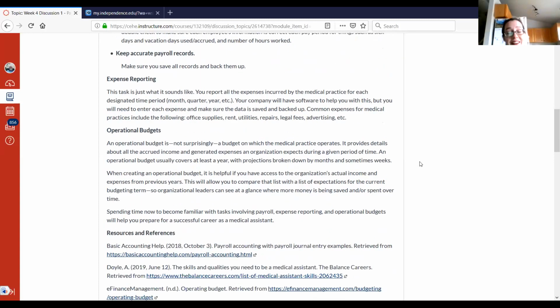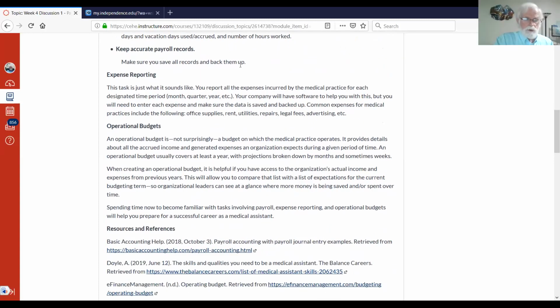Very true. So, operational budgets are really based on two things: basically, what our expected income is and what our expected expenses are, and you budget for these things. Depending on the practice management's philosophy about budgeting, you may or may not put in a little extra to take on unexpected expenses.